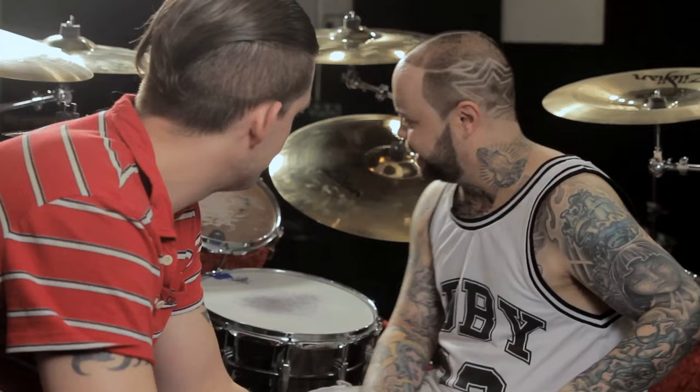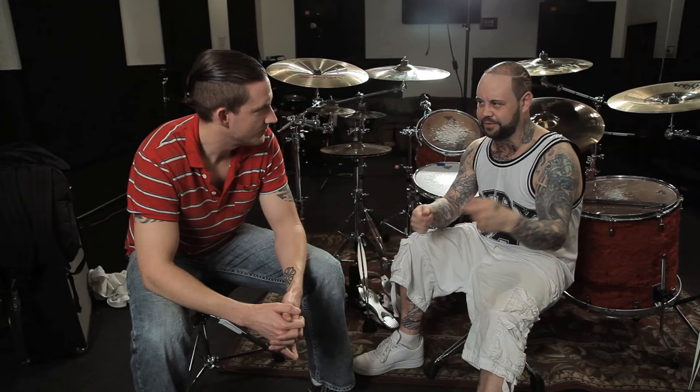So your setup has changed throughout the time — what was it like when you were 20 years old versus now? It hasn't really gotten too much different. I've either just added more drums, or my cymbal setup has always kind of been about the same, because a lot of what I do in my band is a lot of different accents with cymbals. It's just whether I want to go full metal or not. I've gotten smarter — as you get older you get smarter about how you're doing things. Now it's more about what's easier to get to without using too much motion.